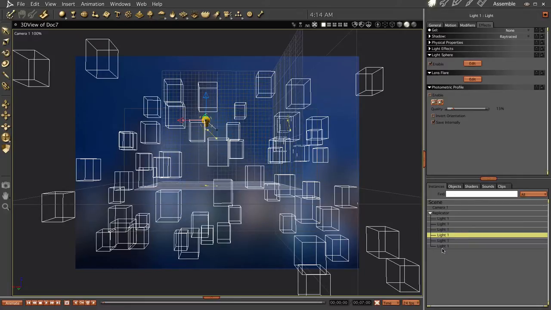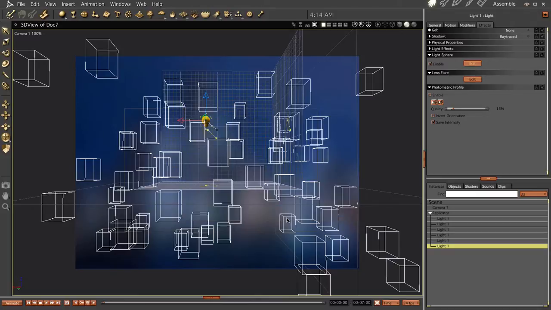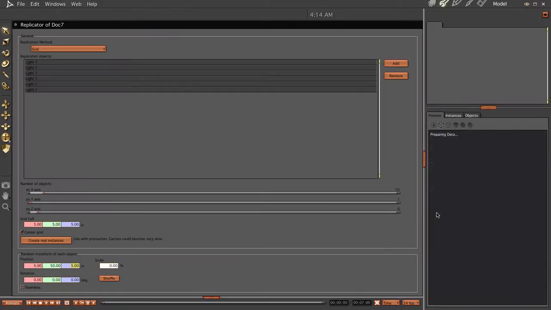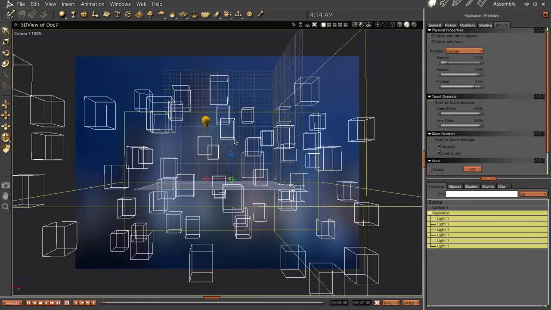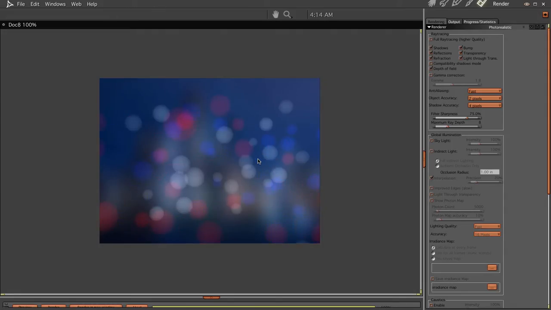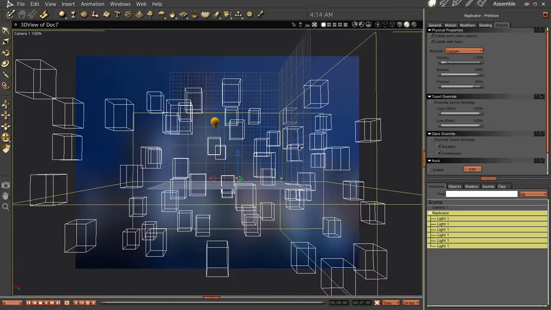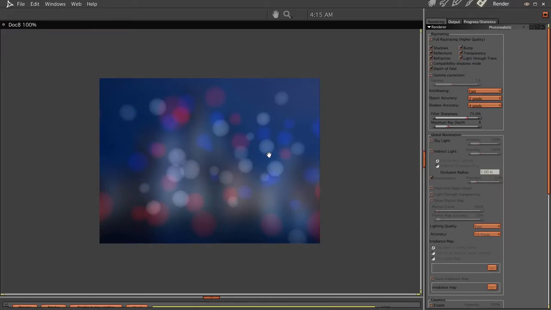And bring this down to 7. Okay, and this is probably a little much. In this thing, maybe less would be more. Let's shuffle this up a little bit. And there you go. Yeah, that's probably a little bit of overkill, but that's pretty much it.